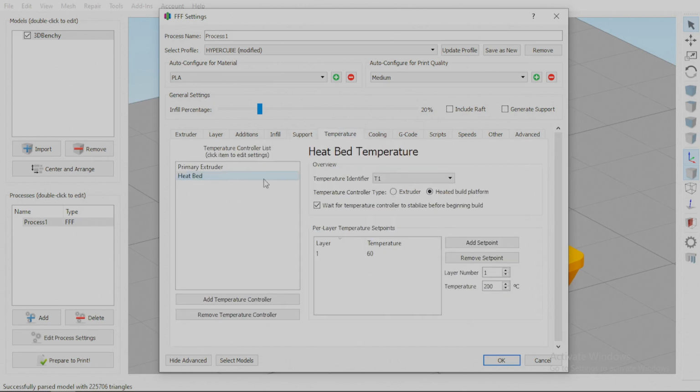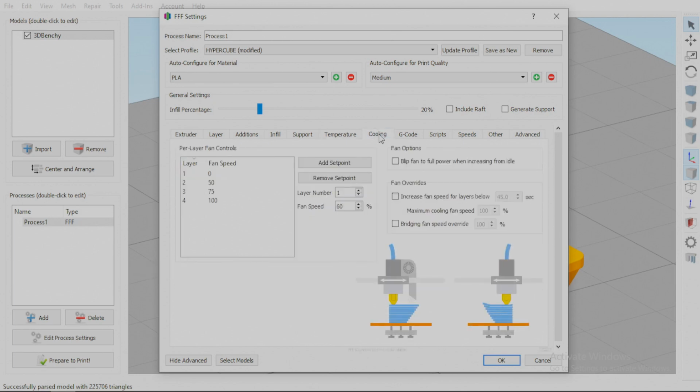Next is filament and print bed temperatures. Every filament manufacturer states the optimal temperature range for their filaments. We should stick to the recommended values. Modification of print temperatures leads to change of print visuals. The temperature of the nozzle and print bed usually ranges from 200 to 240 degrees Celsius and 60 to 100 degrees Celsius respectively. Next is cooling.